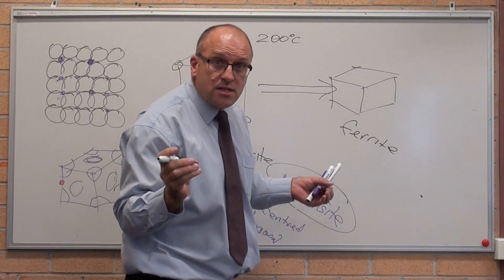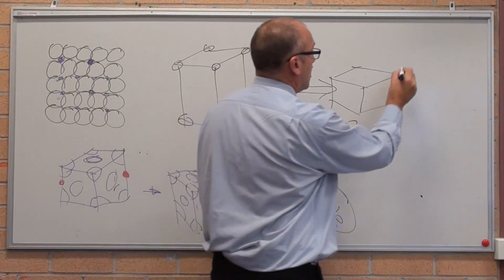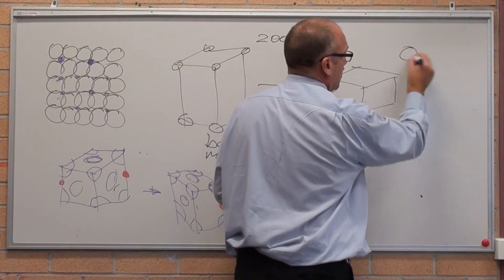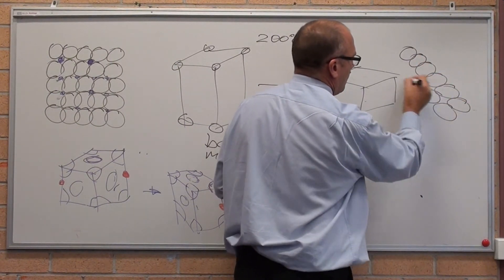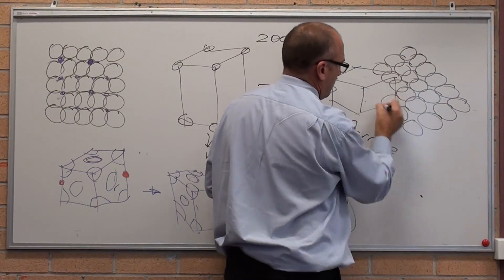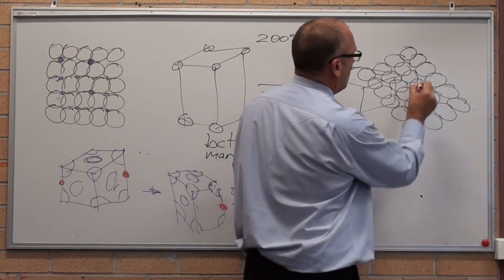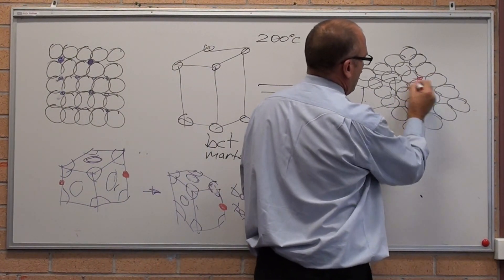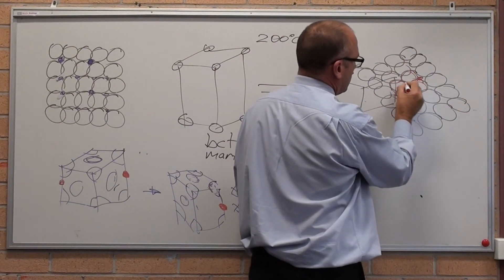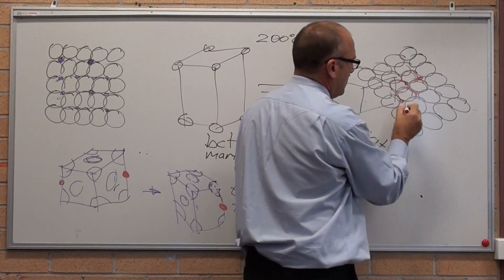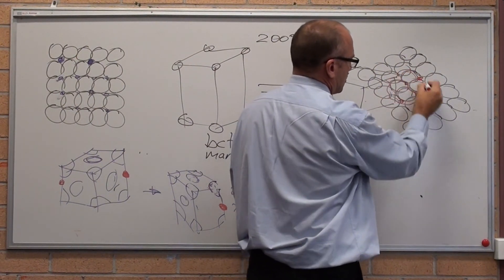Now the carbon's got to go somewhere. The carbon just makes tiny little pockets. Let's look at atomic scale. The carbon just makes tiny little pockets in there, where that might be an iron carbide. Tiny little molecule. And then that sort of stretches it out a bit.